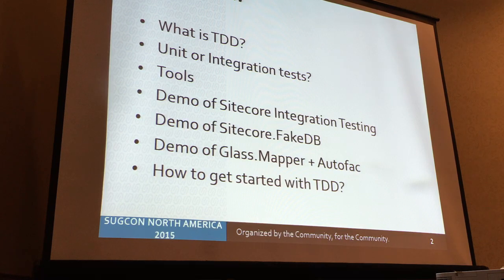The 3 demos walk through a progression, which I'll get to in the next slide. The first one is Sitecore integration testing. This is where I'm writing tests that actually talk to the Sitecore database, and we're going to see items get created in the Sitecore database when the test runs. So that's very tightly wired to Sitecore.